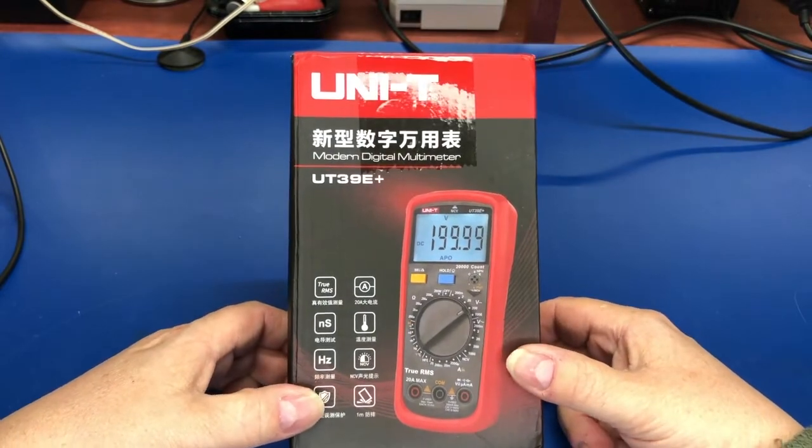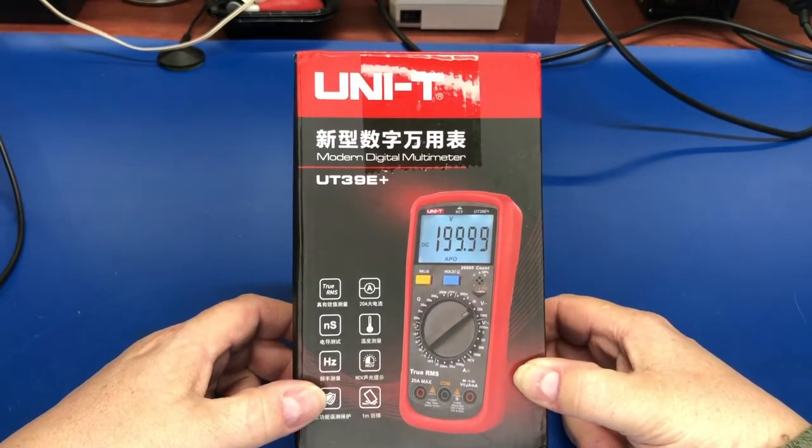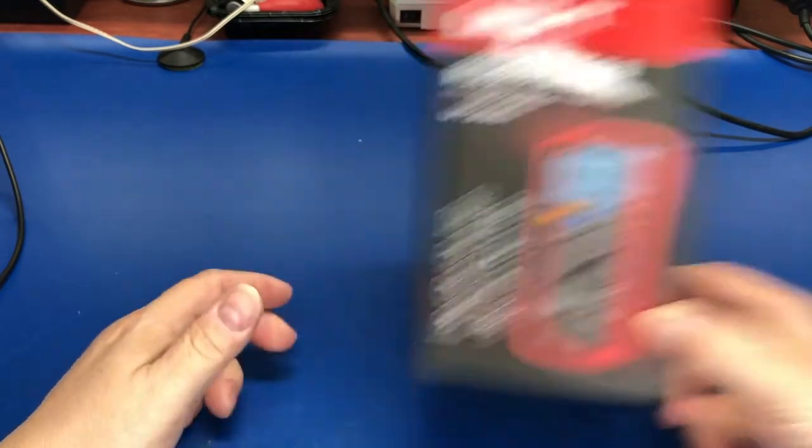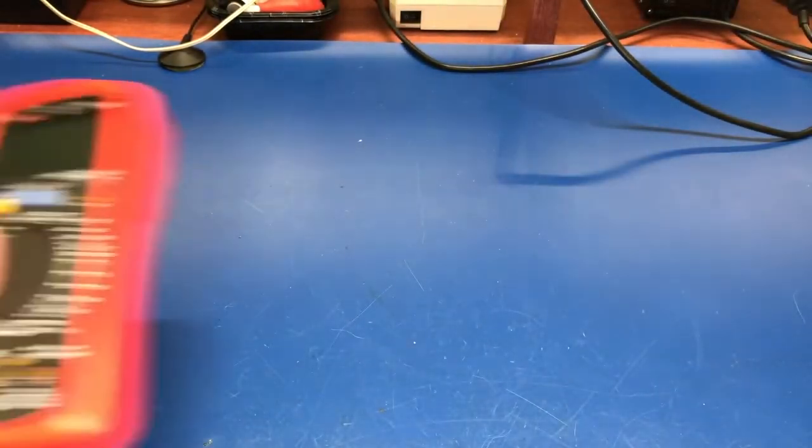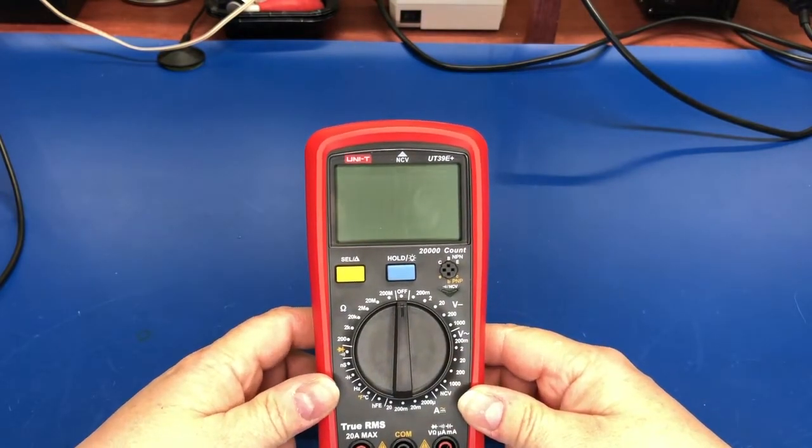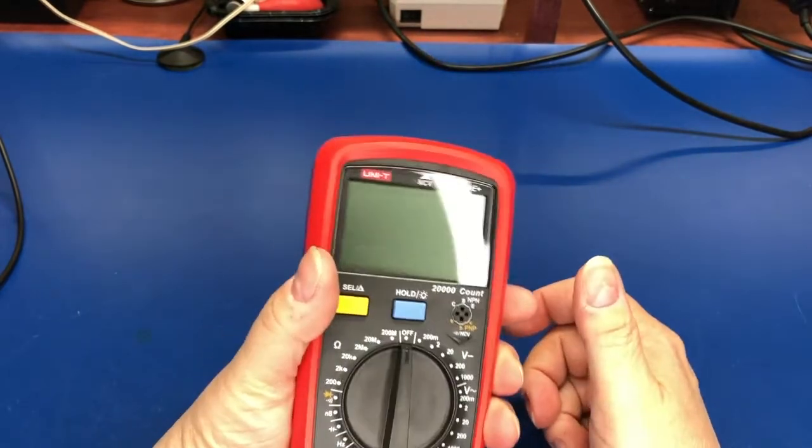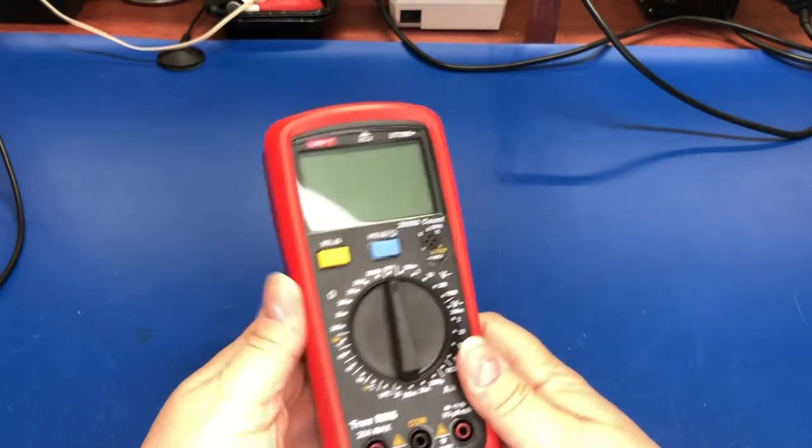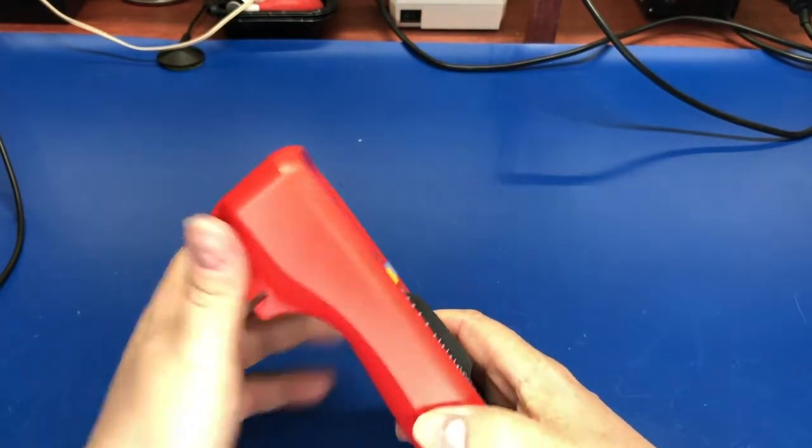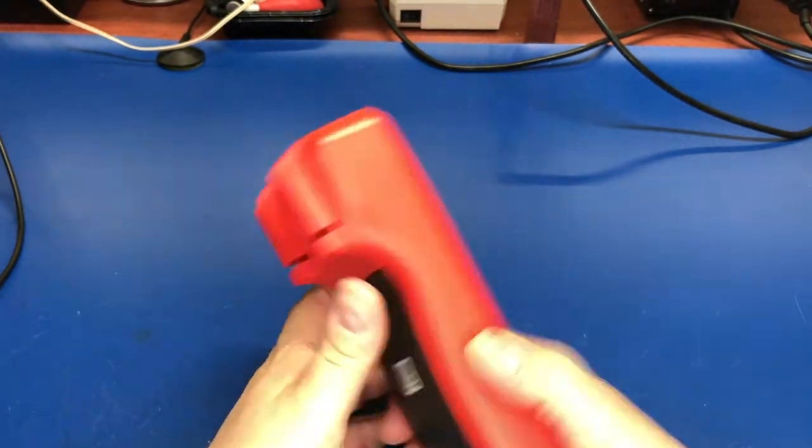Unity ships stuff in a nice looking box, but what's more important is what's in the box. And this is it. It's a nice size meter, nice weight, feels good in the hand, has a nice rubberized boot around it. It has a really good feel.